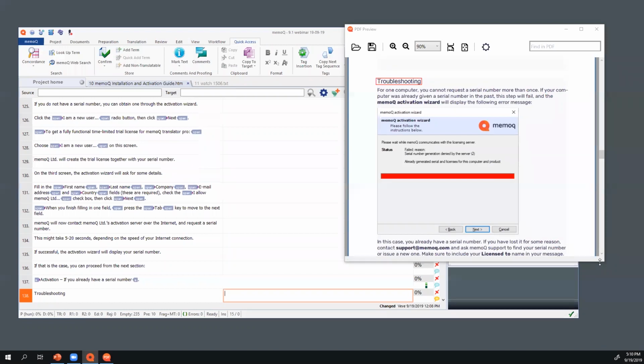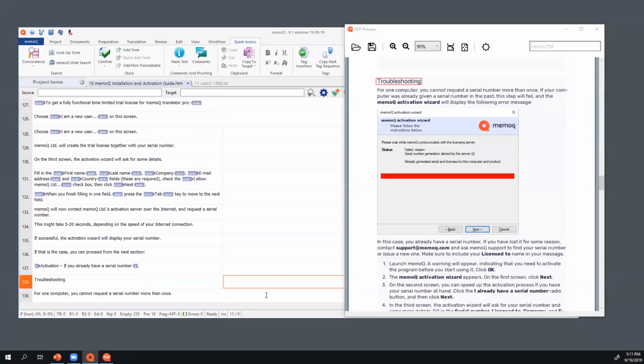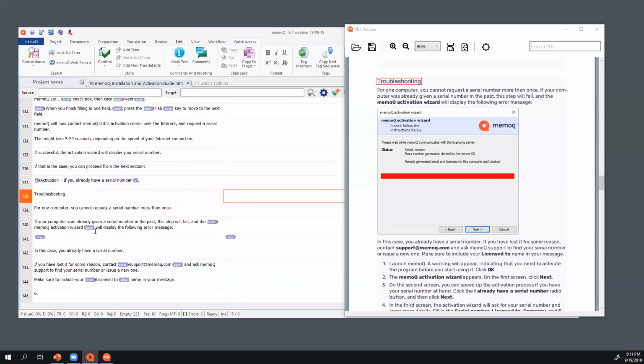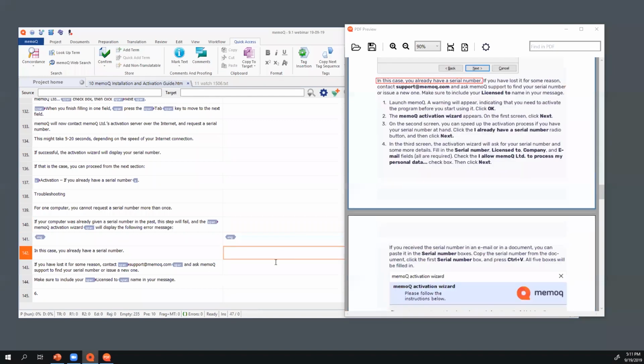So I can see the context, which is, I think, even in this case, fairly useful, because if you only do the translation, then what you see is "we'll display the following error message," and you see that there is an image, but you don't see the image. Even if you have the preview turned on, you don't see the image. Here in the PDF, you do see the image. So you know what you're talking about when you go on and translate the following sentences.